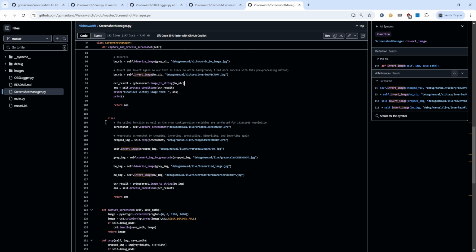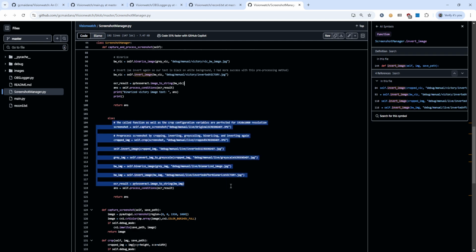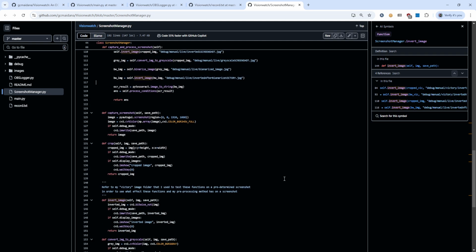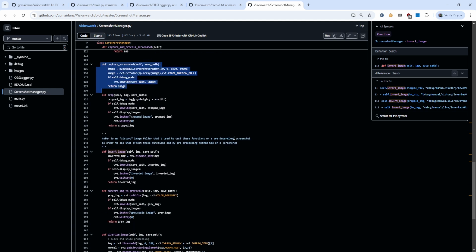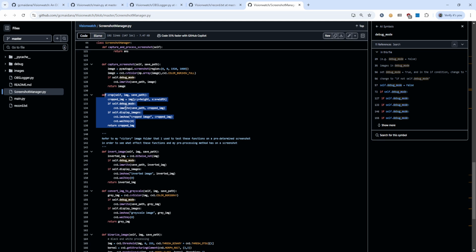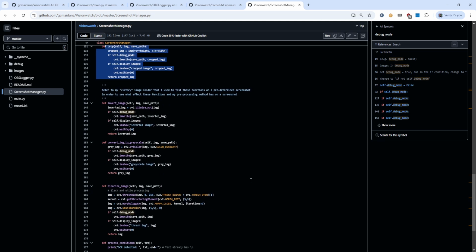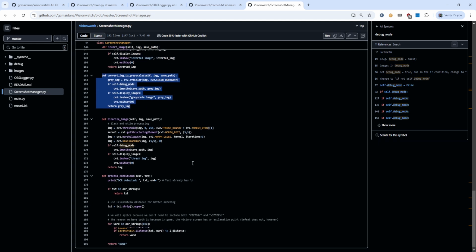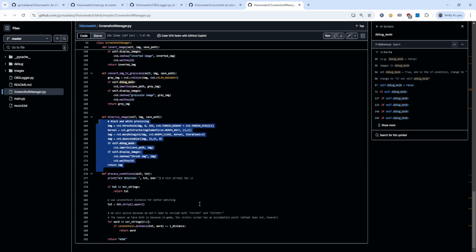So this is basically the sequence of pre-processing that I came up with that I found to be most successful. Okay, then here's some of the functionality for capturing the screenshot, cropping, etc. And these are the functions of how I inverted and did all this other stuff. Okay? So yeah, that's basically the program.